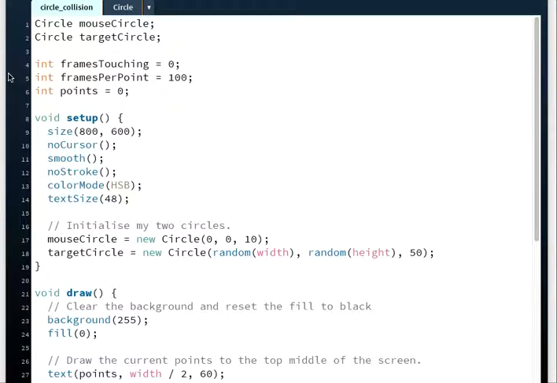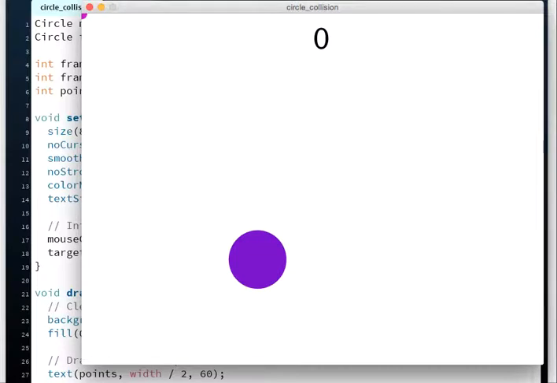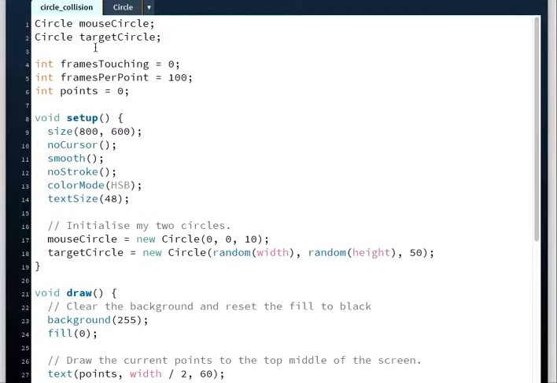In this sketch, I've extracted out the information about the circles into objects, and the sketch pretty much still runs the same. There's a circle that follows the mouse and a target circle that, in the aim of this small game, is that the aim is to move over the target circle and have it register that and then move to a new position. Now, I haven't implemented the collision detection yet between the circle objects. I'm going to show how to do that, but first let me just talk through how the code is working.